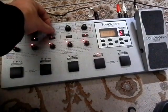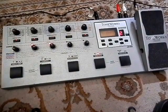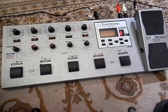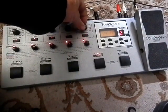A few of these filters. Like I said, very nice phasers and flanges. Nice when combined with a lot of delay. You can blend reverb and delay.